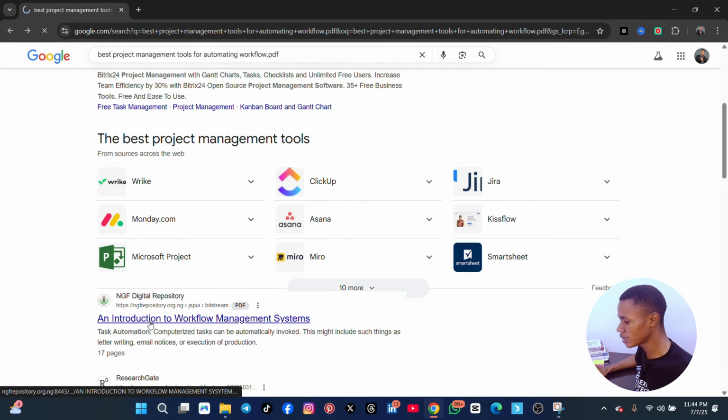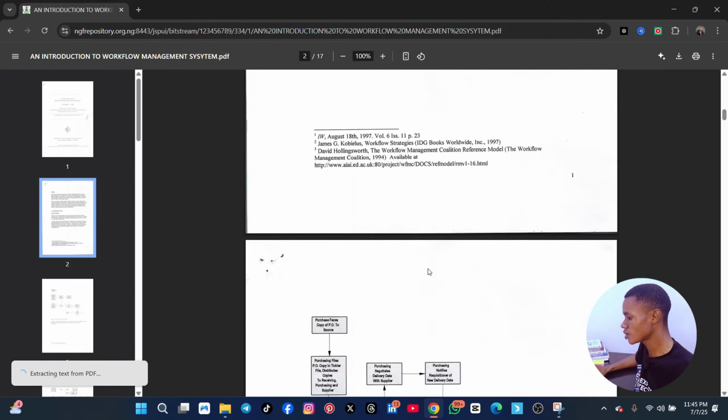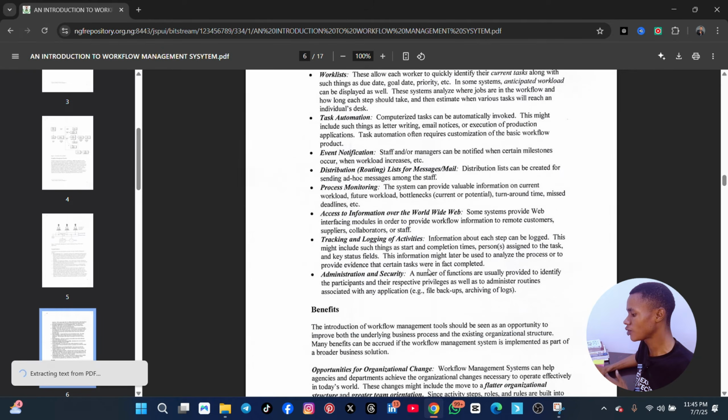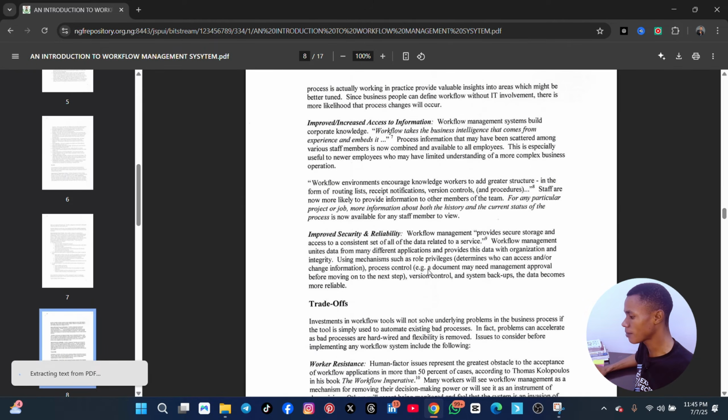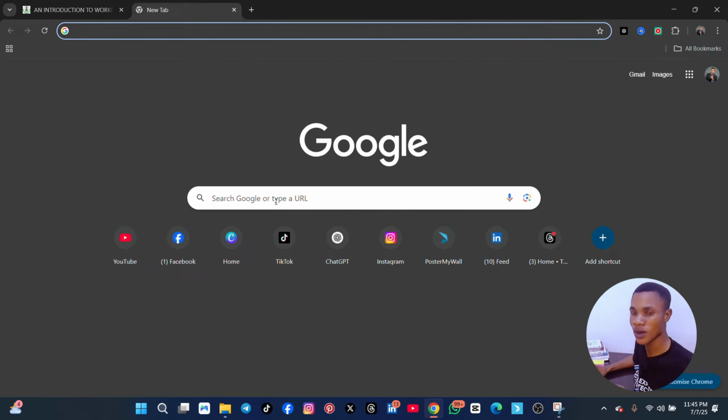Let's click on another link. This one is introduction to workflow management systems. All right, so you click on it. Of course, it takes you to a real PDF where you're going to find the whole work. All right, so see, this is the article. Of course, you are seeing that this is a PDF. So you have to read it and jot down some important points to use for your boss. All right, so you have to know how to search this on Google, whether on your phone or your laptop.